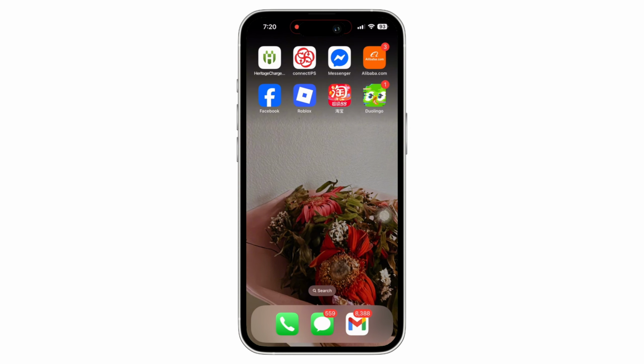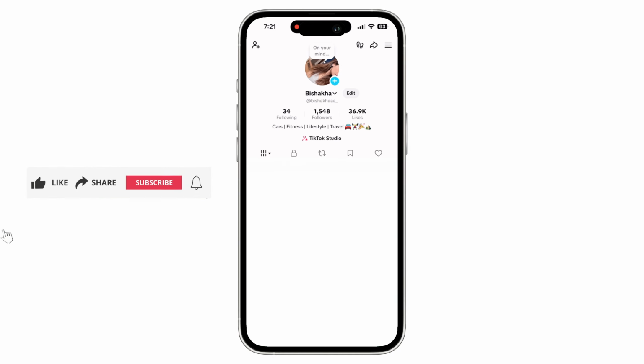Now let's get right into the tutorial. If you want to enable gifts on your TikTok, then make sure that you meet the following requirements in order to be able to enable the gift function. First things first, you must follow the live gifts requirement. That is, you are 18 years or older, and you must have 1,000 followers, and you must follow the TikTok community guidelines.